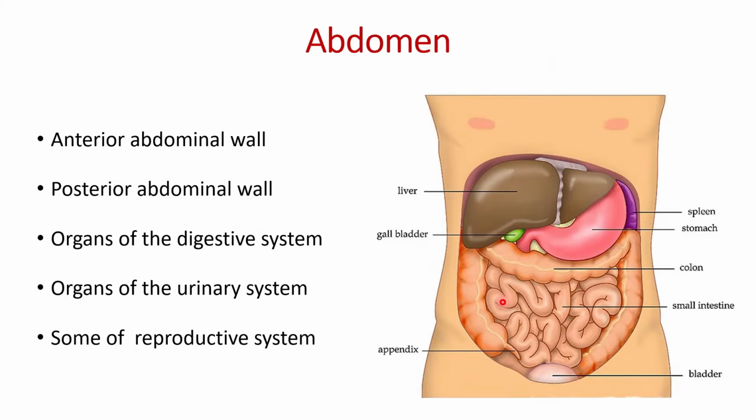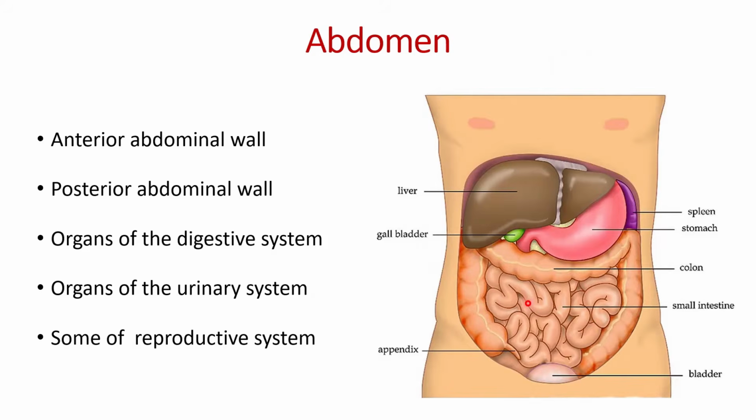Posterior to the abdomen, you have the posterior abdominal wall with muscles. And even the posterior abdominal wall has lumbar vertebrae, and then it will also have muscles. So each will be covered more when we talk about the various muscles, the innervation, the action, and their blood supply. So what are some of the organs of the digestive system, as you can see? You can see the liver, the stomach, spleen, gallbladder, and now we have small intestine and the large intestine. Structures of the urinary system, we usually have the bladder, the ureters, the kidneys.